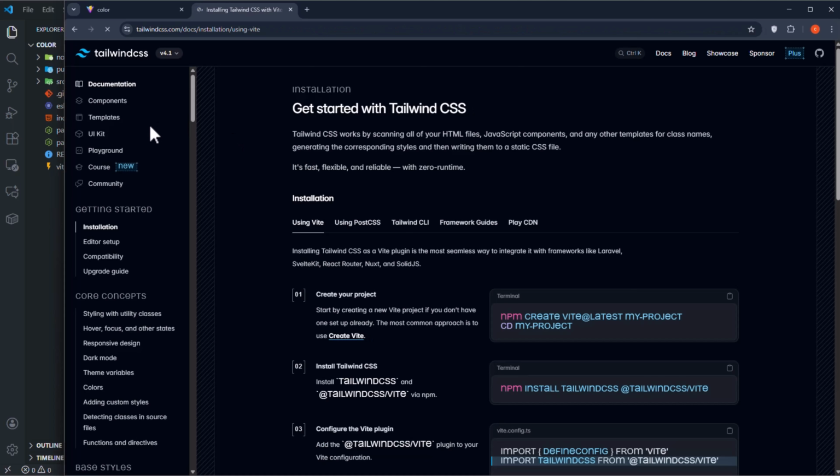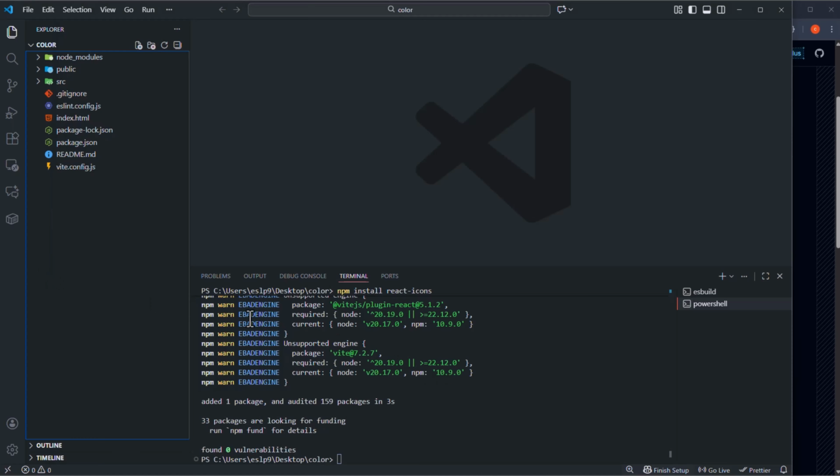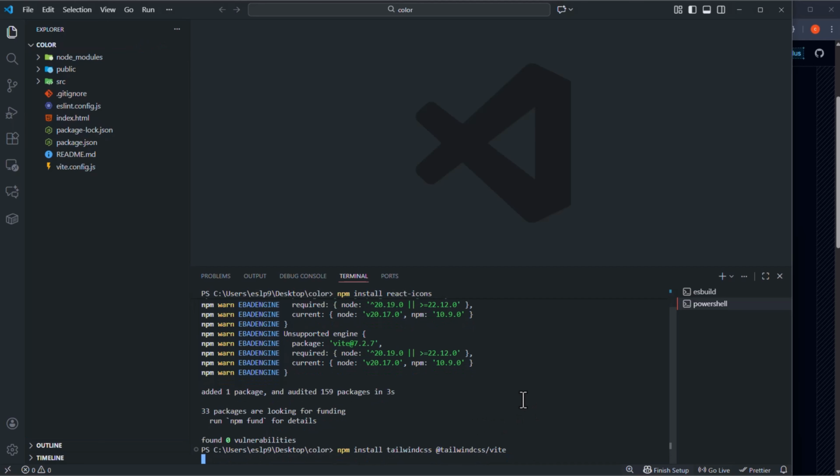Open this link, and here is the step-by-step introduction to how we can install it for React. The first thing we need is to copy this part, npm install tailwindcss @tailwindcss/vite. I'm going to paste it right here, enter.